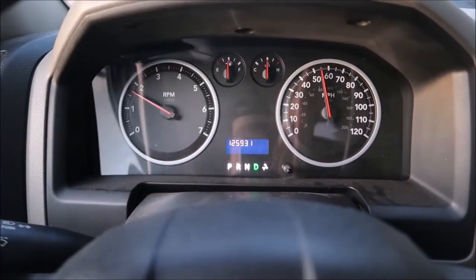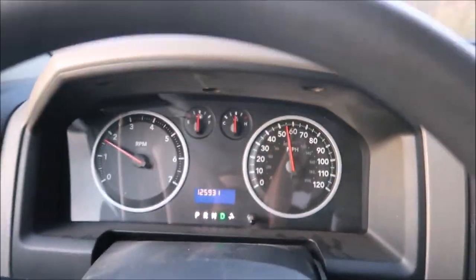I'm getting it tuned this weekend — the whole truck gets a transmission tune and a custom ECU tune. It's stock, but the tuner said he can pull about 30 to 40 horsepower out of it, do a full custom trans tune, tune it for 89 octane, turn my e-fans on earlier — all that good stuff. It's November and cold enough that I can just take my clutch fan out, run it for five days, and be fine.